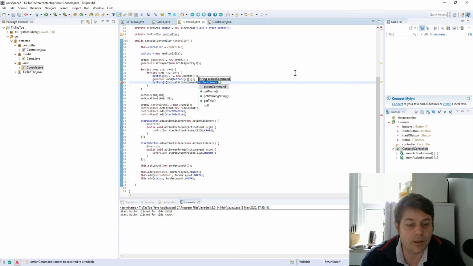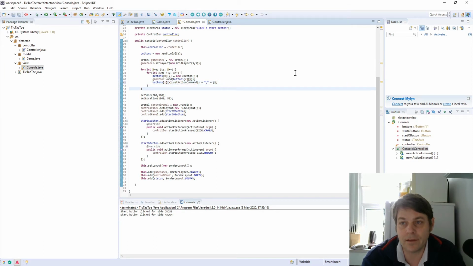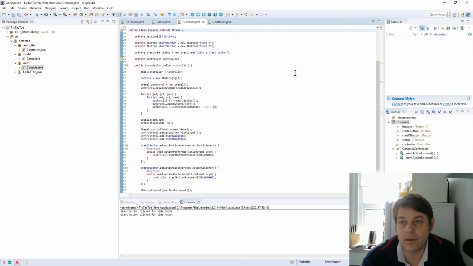For that we can just do X plus comma plus Y. So I'm setting the action command of the button to be X comma Y, and then we'll add a listener. We'll make console an action listener.